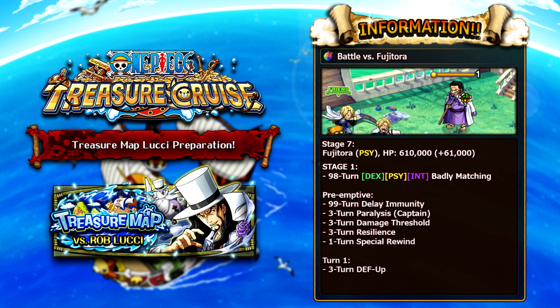Next Battle Rush boss is against Fujitora, and this is by far the most difficult boss in this treasure map, aside from Lucci himself, of course. So Fujitora has 610,000 HP, and he gains more, obviously, per nav level. Stage 1 is very unique because as soon as you enter the fight, Dex, Psi, and Int slots will be counted as badly matching for 98 turns. So this is where Sabo and Koala are going to be very useful for this fight, as their special ability is able to remove that. We'll talk about that a little bit later.